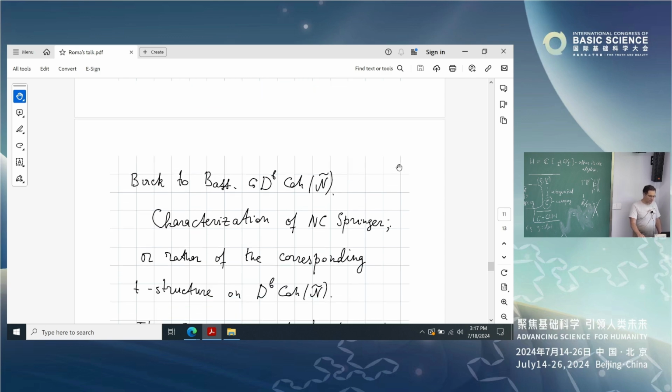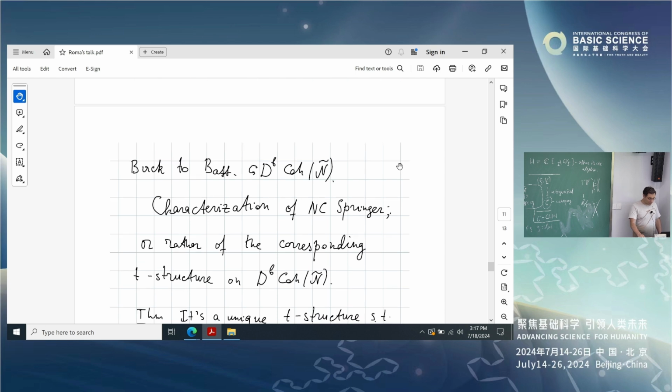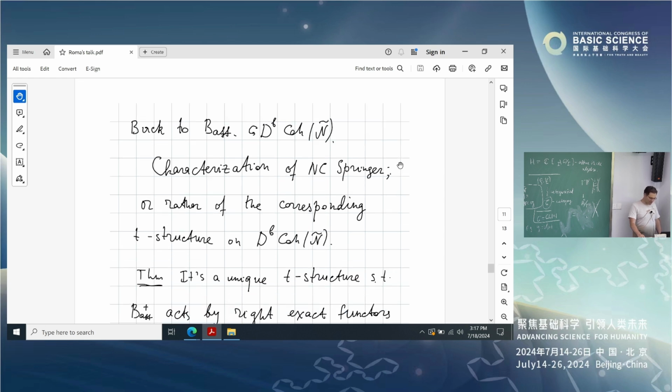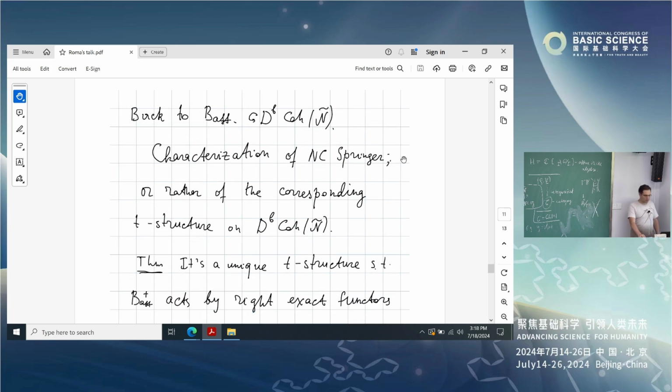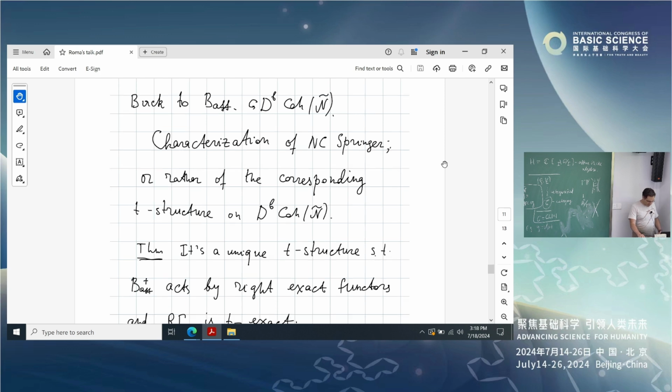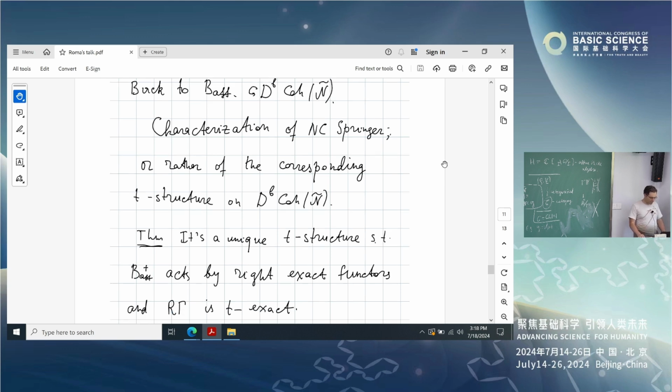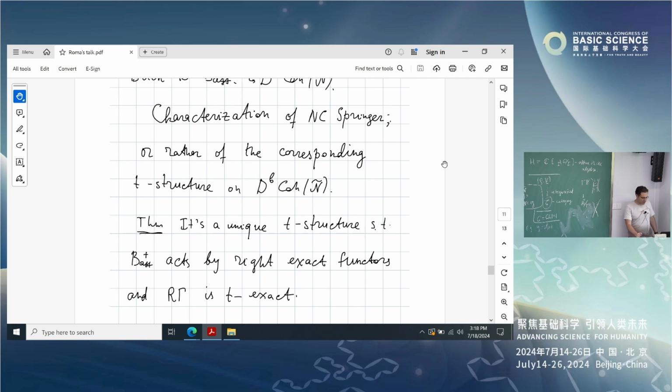Okay, so now I want to return to the affine and the rhetorical question I asked. First of all, this noncommutative Springer appeared just by name, and I gave some examples, but I want to explain that this is really something completely controlled by this affine braid group. And so here is the characterization. This is the precise theorem. And so the affine braid group contains a positive braid monoid.